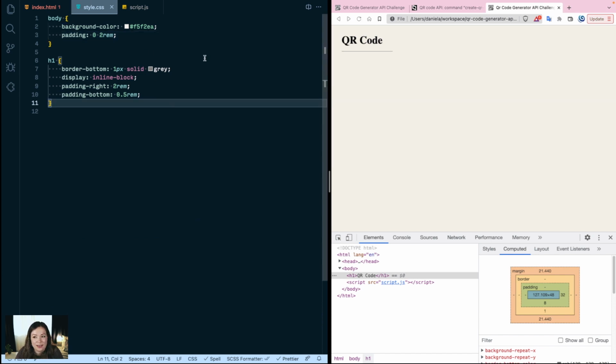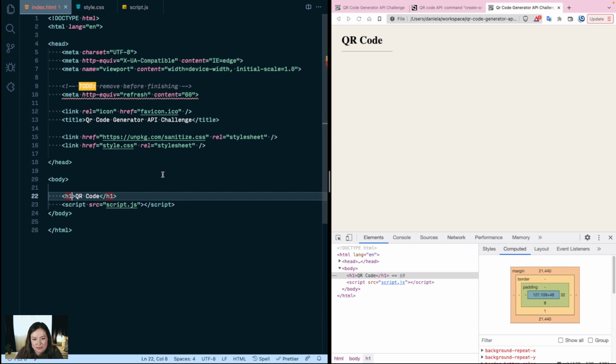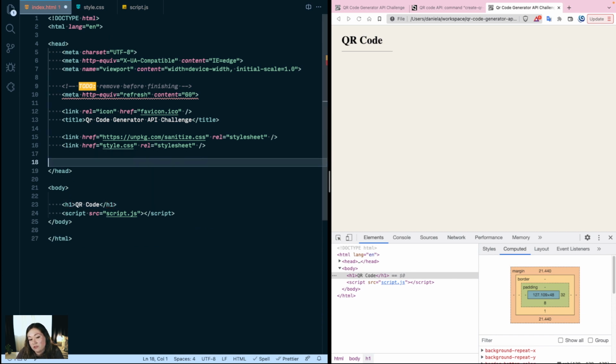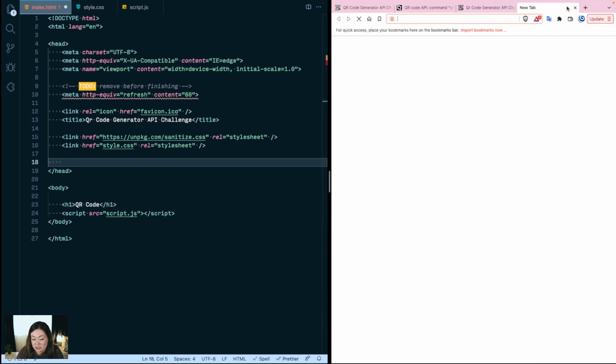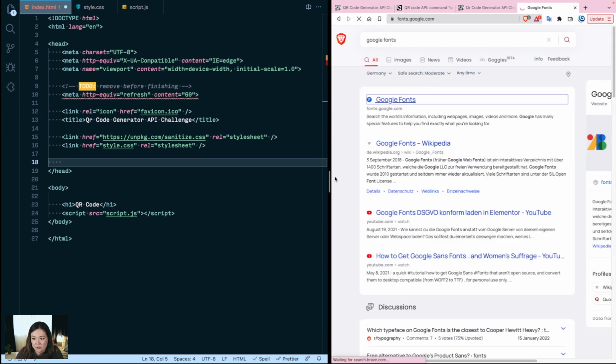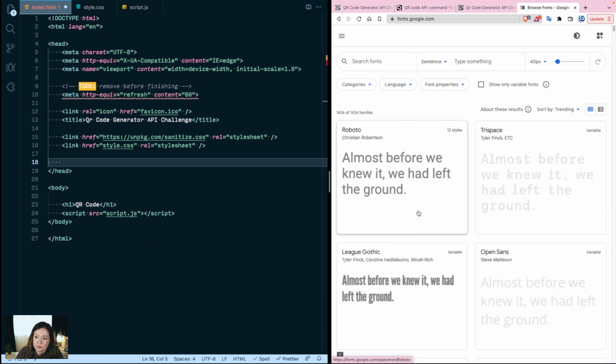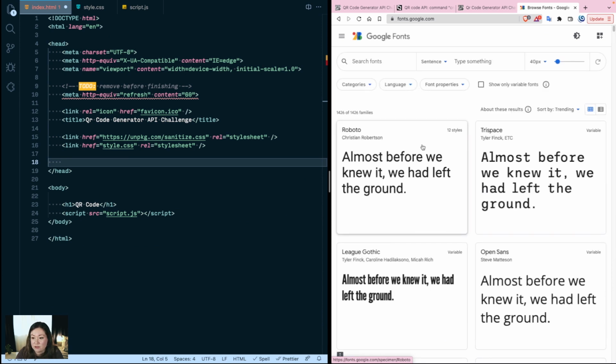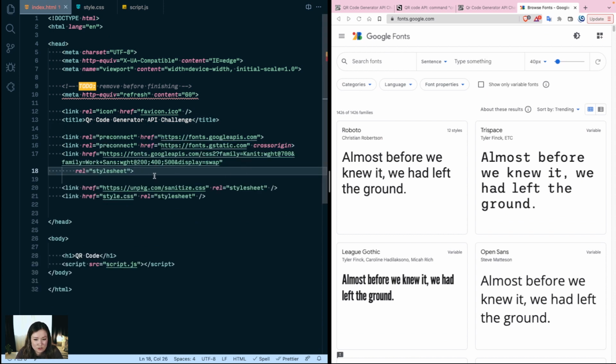Alrighty, now we need to add some font families. Font families I usually add from Google Fonts because I think it's a really nice resource. Google Fonts is free, and you can have a lot of fonts there. Sometimes they suggest how you can combine fonts, and you can really search the ones that you want. So since I already have the fonts, let me grab them. And yes, it's quite a chunk of code, but this is how it looks to make the font downloaded to your project.